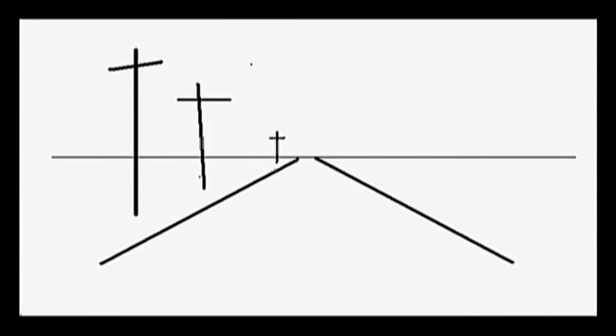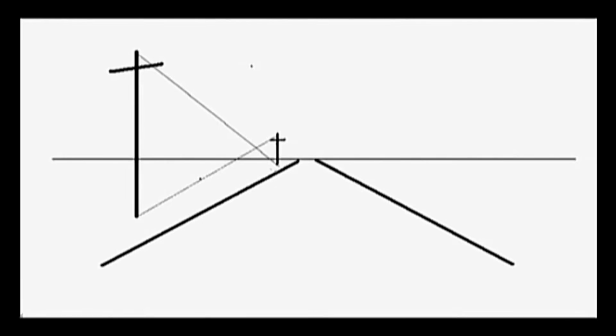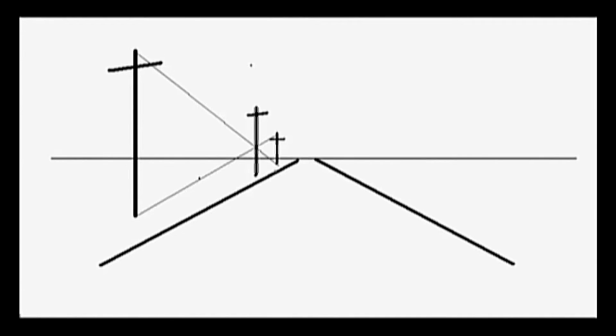Now we'll use diagonals to work out where the middle telegraph pole goes. Does it go there, or does it go down there? Well, the right way to do it is to draw the diagonals from the near telegraph pole to the far telegraph pole, one on the top and one on the bottom. And where they cross, that will give us the exact position of the middle telegraph pole. But it doesn't give us the height. We need to draw a line along the top of the telegraph poles to determine the height.